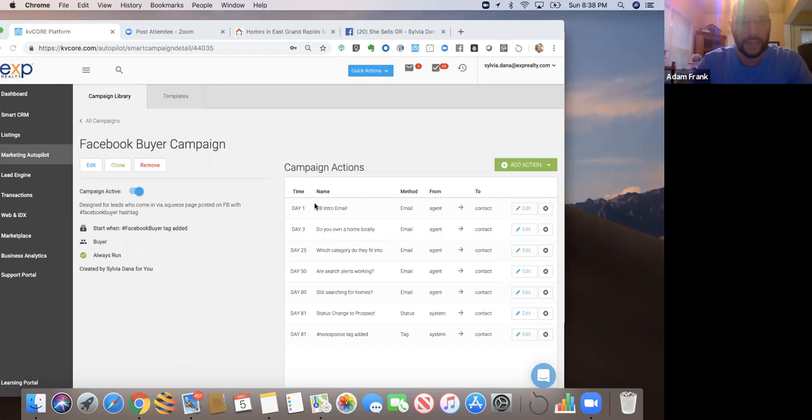When you go into a contact and look at the history, it'll say it sent out a text or a view properties email, and you can read the email that it sends out. And if there's a response, you should have your settings in kvCore so that your mobile app will give you a notification that it happened. That's what I have.